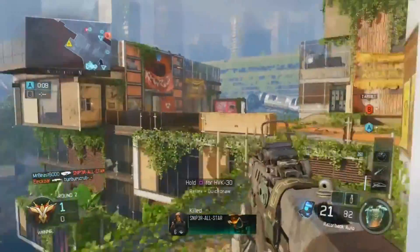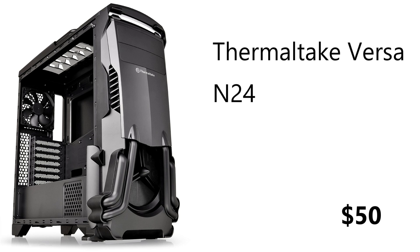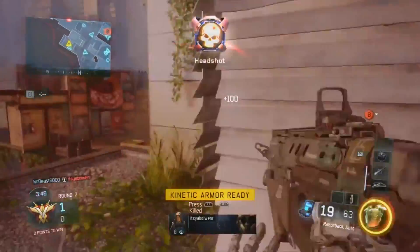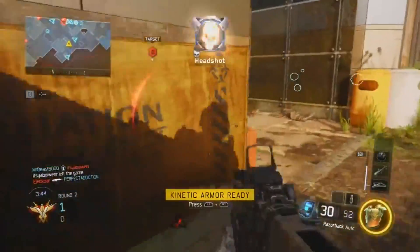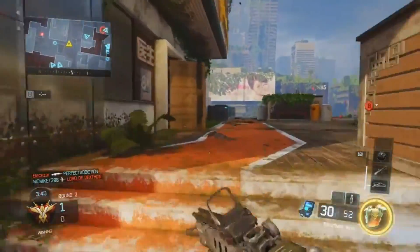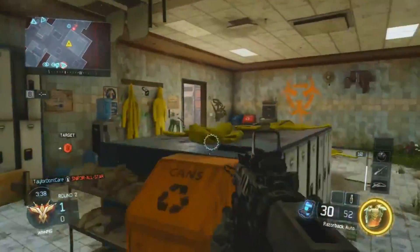For the case we have the Thermaltake Versa N24 — it looks like something out of a Star Wars movie, like a spaceship housed in a PC case. It has a lot of front panel IO, drive bays, expansion slots, and liquid cooling support. It looks good, is spacious, and has cable management support. For $50 you cannot ask for more — it's a really good looking and performing case.